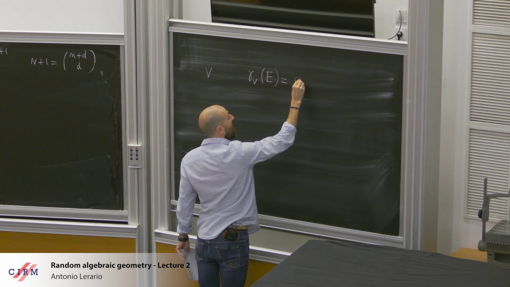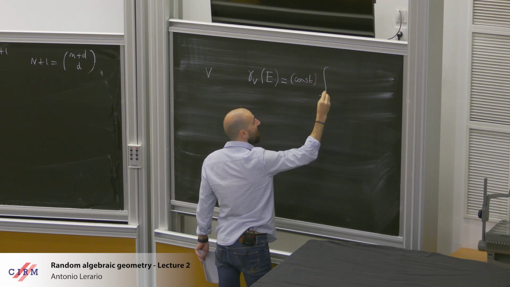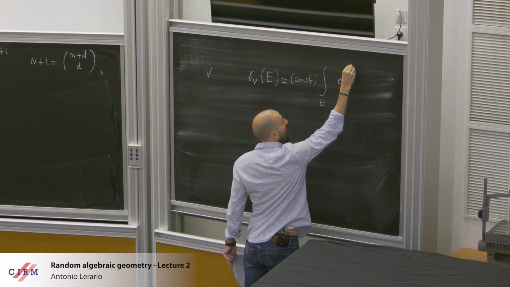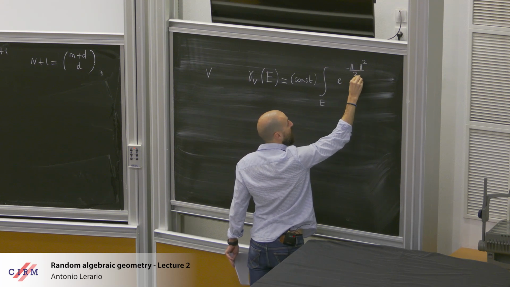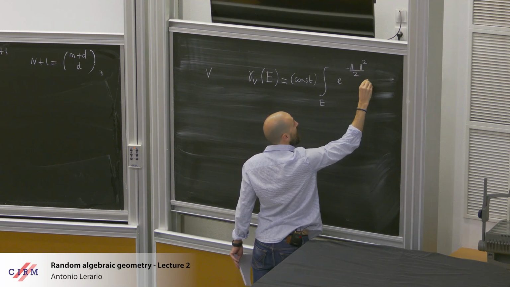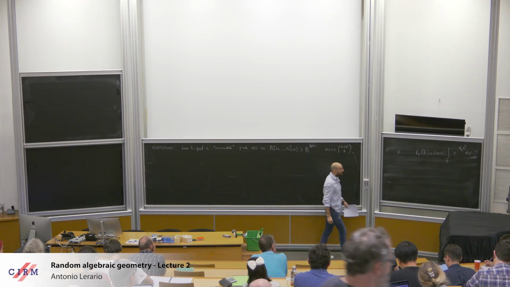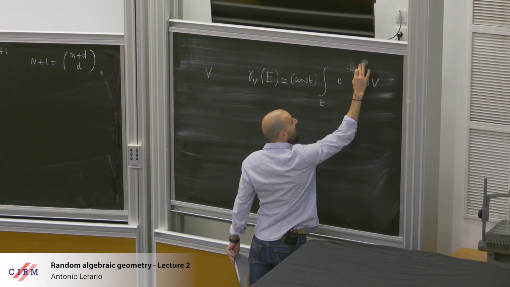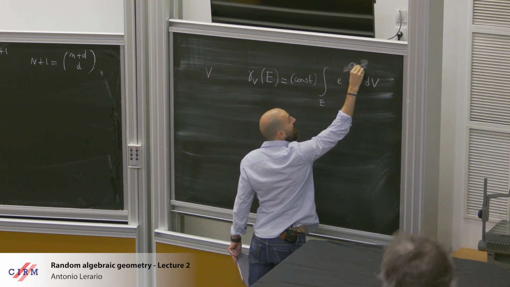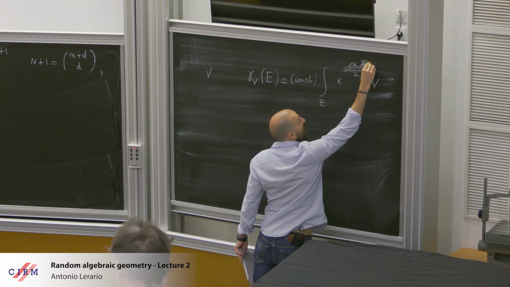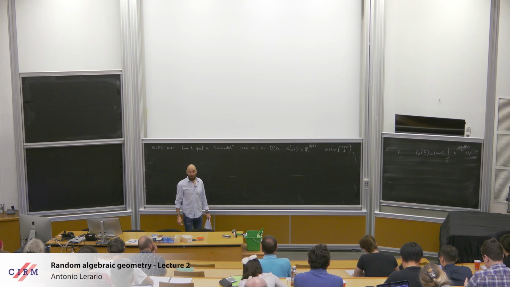written in this way. There is some constant, and then we integrate on E a function of the type some norm squared with respect to Lebesgue measure. Okay? And it doesn't have to be, so when you write some norm squared, if you want, you can choose the Euclidean norm, and then it's going to be something like this, where A is a positive definite matrix. Okay? So that's the way you can write Gaussian distributions.